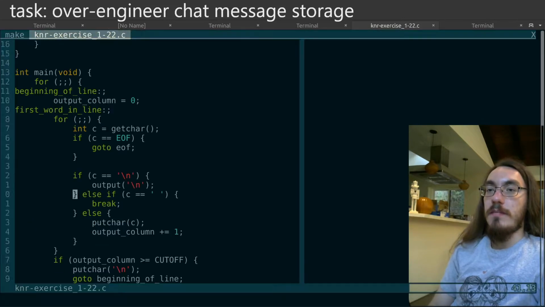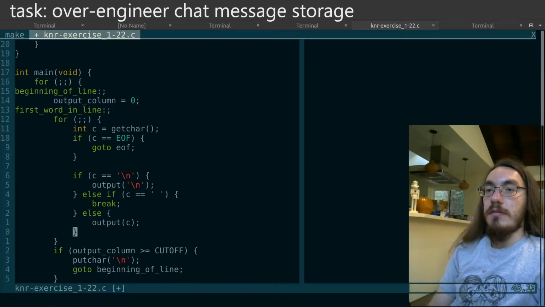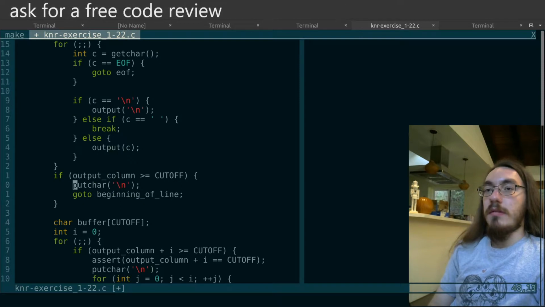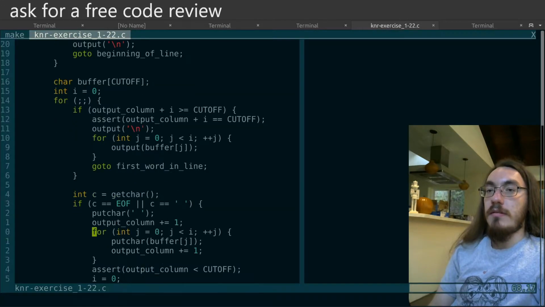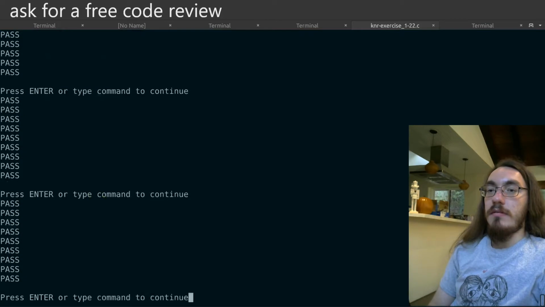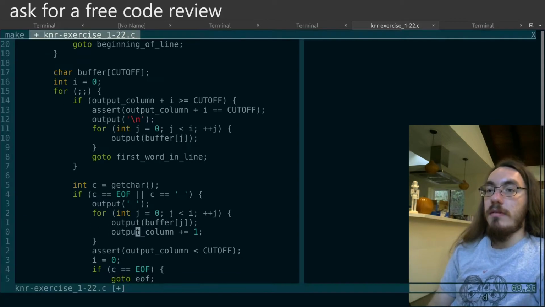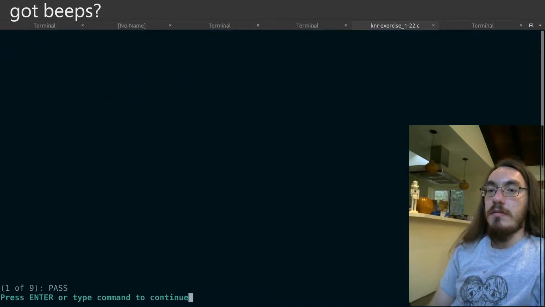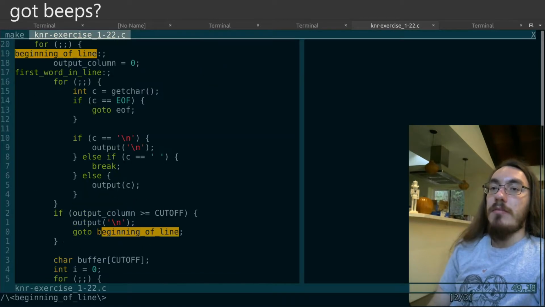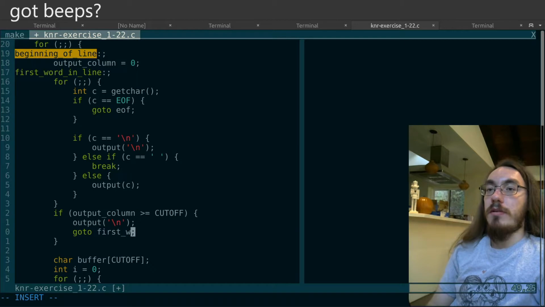That should be the same. Here we can use output. Here's output. We don't need that. Output. And then where we begin the line, we go first word in line.